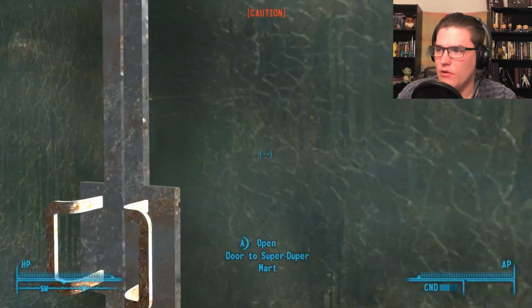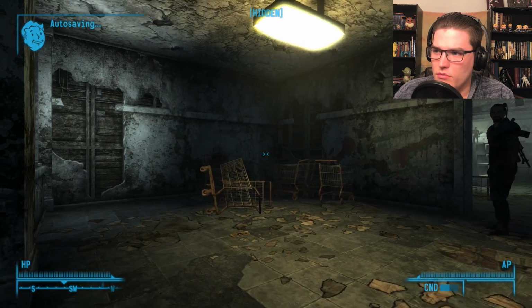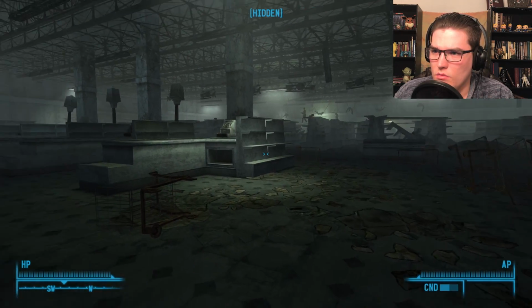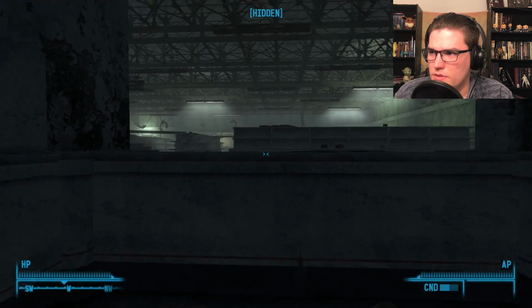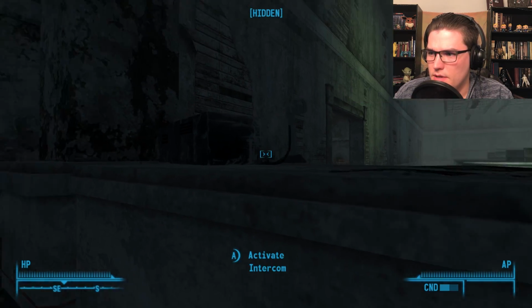I'll make an extra save here and maybe... Why are we caution? That sucks. Hopefully we're not caution when we get inside. Maybe we'll find out as we go through this and see if we'll get XP from some of these guys and those guys were just an outlier or what. Because we're definitely going to be fighting a lot of people in here and I need their XP.